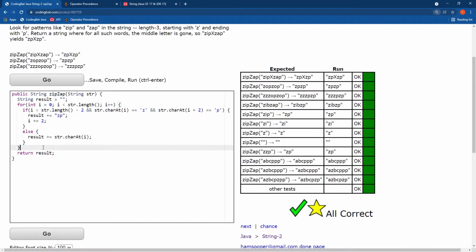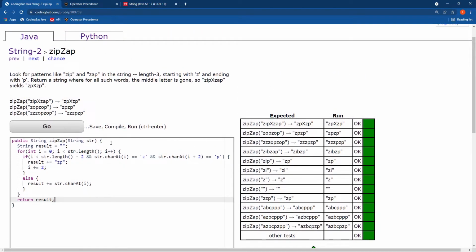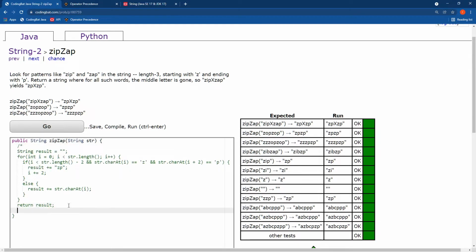Okay, so that's how we could do this one here. Not really much else I want to do here. And then, okay, so that's one way. I said I'll show you another way, which is to go through the string, and instead of using a result variable, just keep reassigning str to different strings where those strings don't contain the i's. So here is what I'll do. I'll start at the end of the string, actually one before the end of the string. So str dot length minus 1.